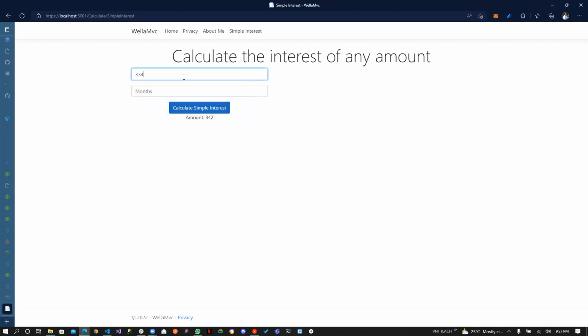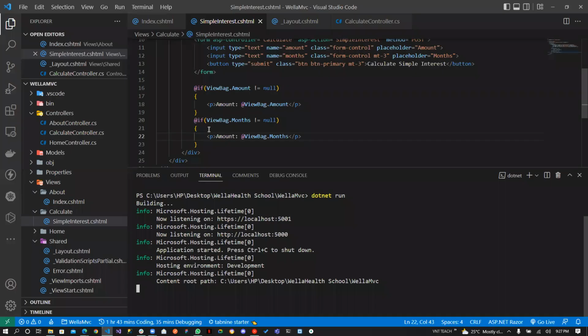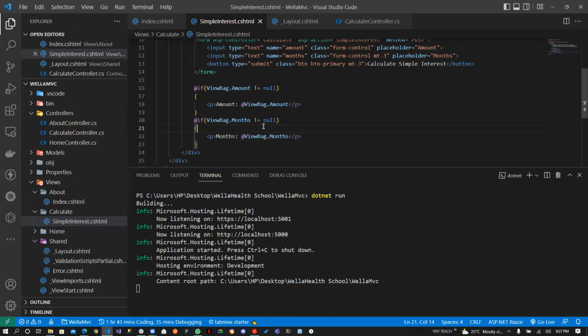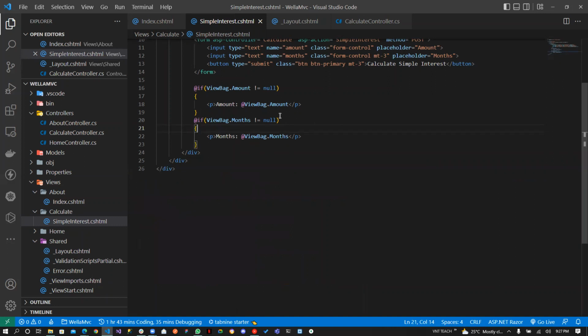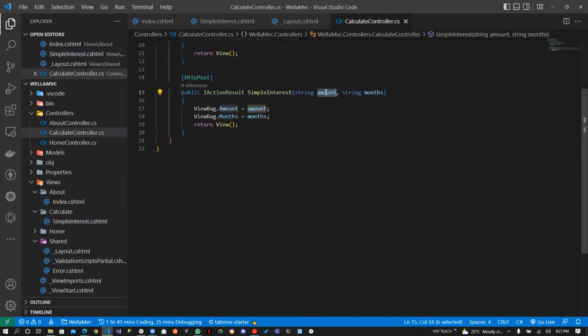So as you can see, I am sending information to the controller and then bringing it back to the view using ViewBag. So this is months. All right, great. So now we've just done that. We sent the information to the controller and brought it back to the view using ViewBag. And this name amount picked the amount from the form, and this name month picked the month from the form, sent it to this controller here, amount and month, then I used it here.